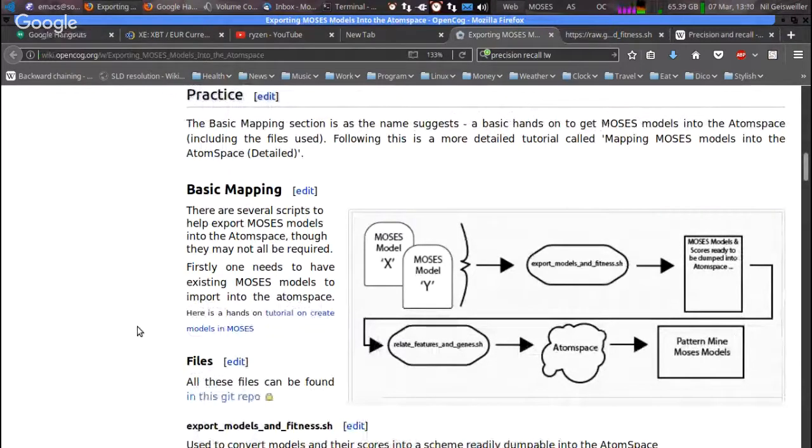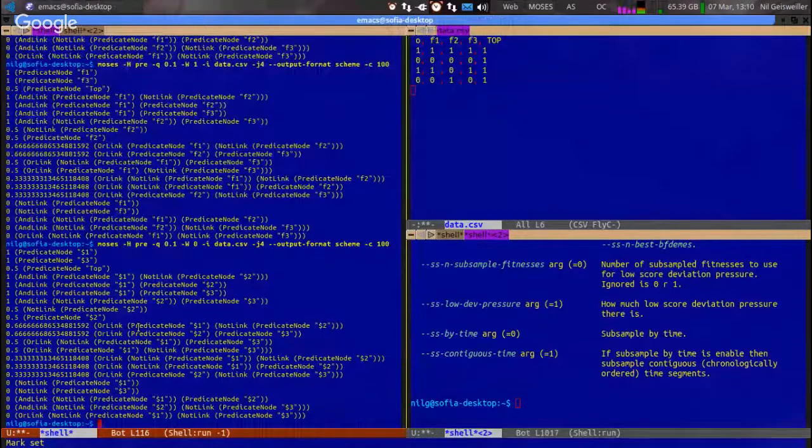Well, you can just load it like you load any scheme file. You can pipe it in the telnet console, which is going to transmit that to the COG server and load it to the atom space. But you need to have proper scheme. Oh yes, now I remember.